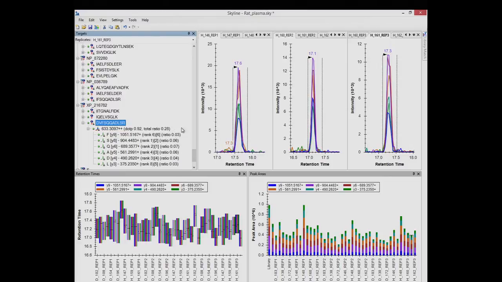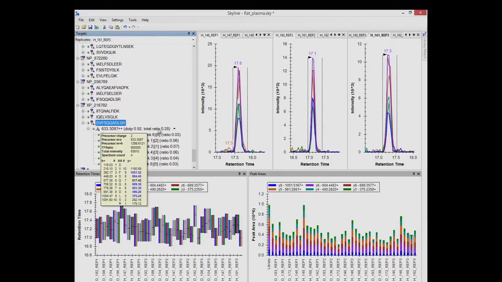What I would hope is that the transition ratio should be fairly constant, right, so they're relative to each other, they should be fairly similar. Does that make sense? No, that doesn't necessarily make sense. The ratio would be constant if we had a reference standard, but not in this case.